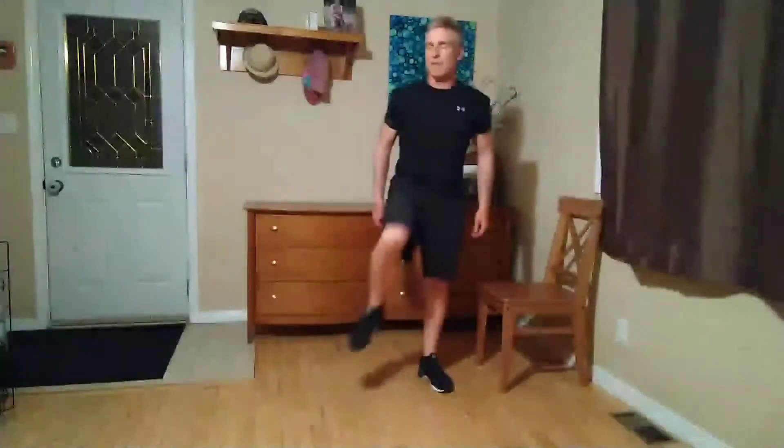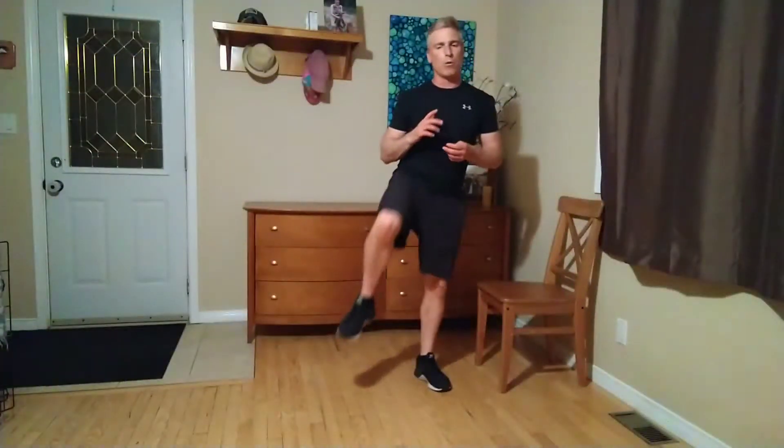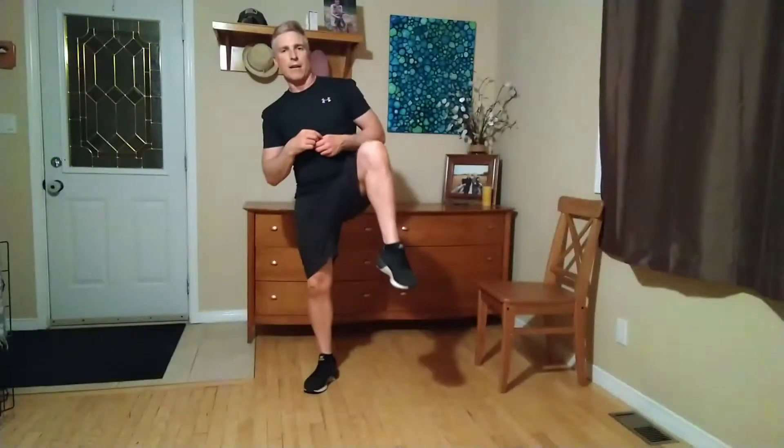Feet are still nice and wide. We're going to shift all of our weight onto one foot, bring that other knee up and back down. Keep the abs tight — we're not going to be twisting, we just want to work on some balance. Get our glutes fired up. My back is actually pretty sore right now — I just slept funny or something last night and woke up this morning with it seizing up. Enough Advil and the pain is manageable, so bear with me through this workout. I might have to stop, and if I do, you keep on going — I'll coach you through it the rest of the way.